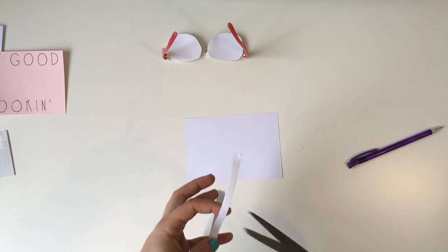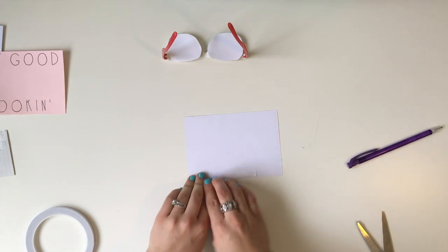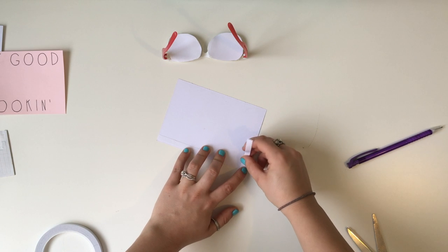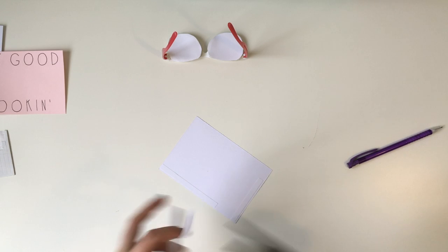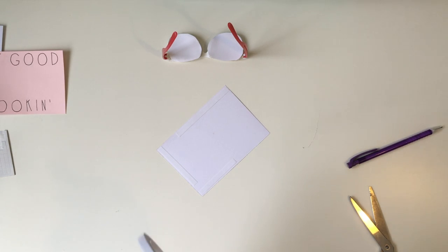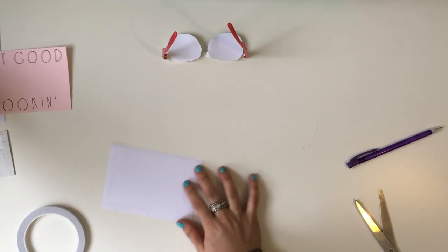So now what I'm doing is I'm just adding some double-sided tape to the back of that background piece, that chevron pink and red and white colored paper that I found. I really like this one because it tied in with the colors of the sequins on the inside, as well as the rims of the glasses, as well as that top backdrop piece with the sentiment on it. You could use absolutely any paper. You actually don't even have to use background paper, but it adds a little bit more color, a little bit more flair, a little bit more fun to the card. So I always like to use a couple layers because it adds all that dimension.